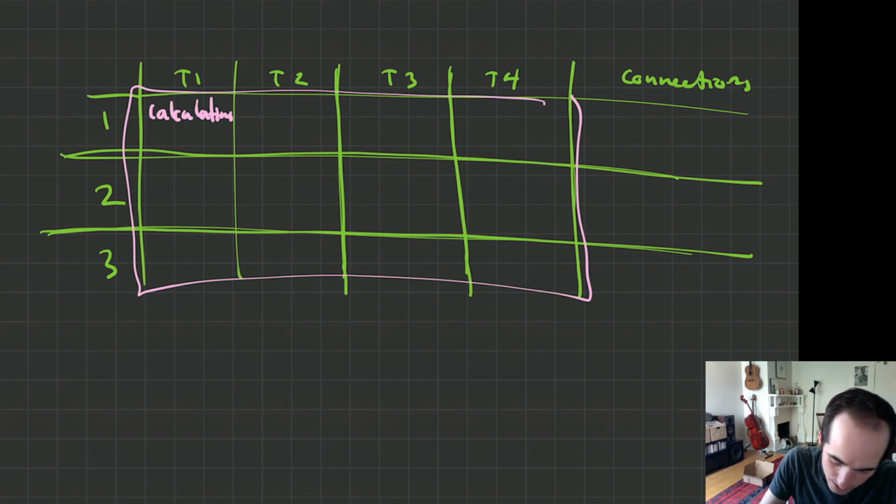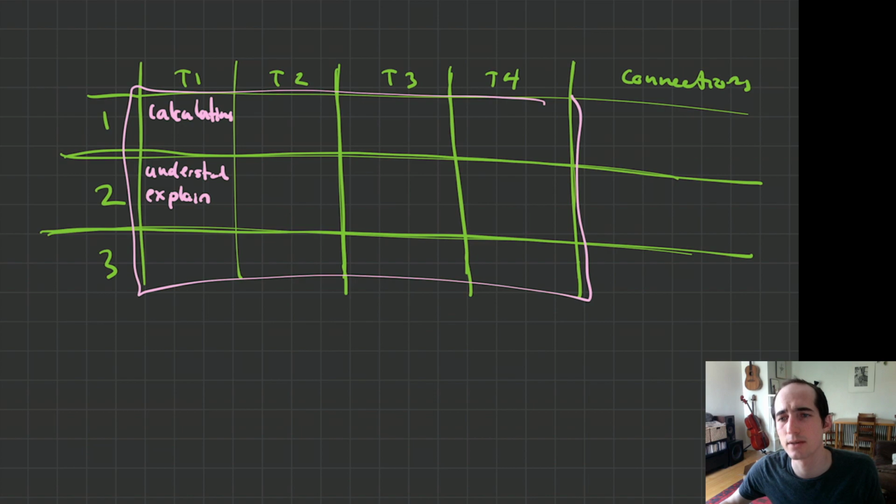The next one would be that you can show your understanding, and you can explain your understanding. So you can explain how something works, right? You understand, you get it. You can explain that you get it. You understand how it works. You get the ins and the outs, and you can explain that.